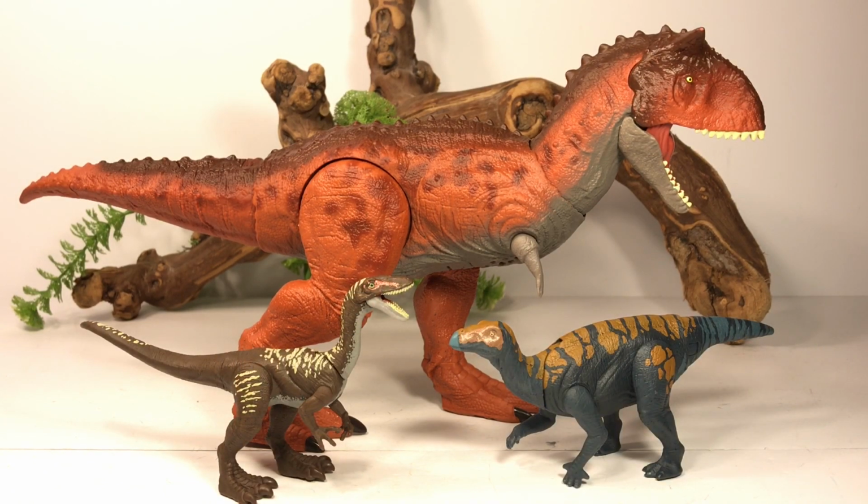So let's move on with some comparisons. Here it is with some other Primal Attack figures, the Attack Pack Colovosaurus and Ornitholestes. These two figures right now are being found on store shelves.